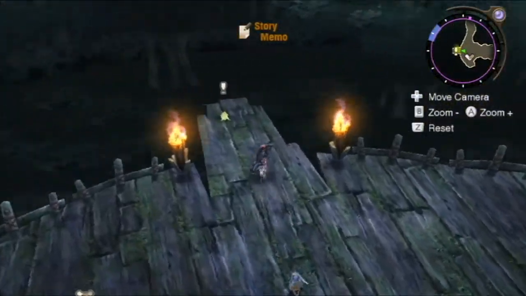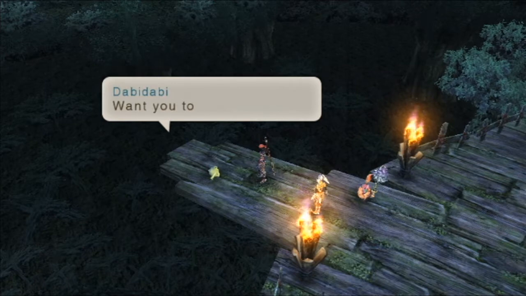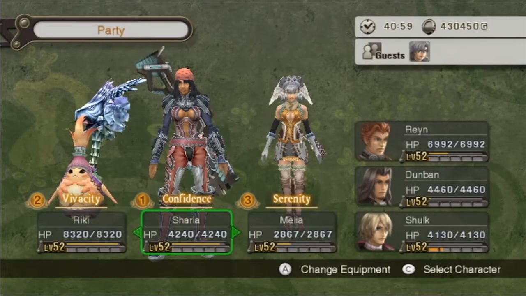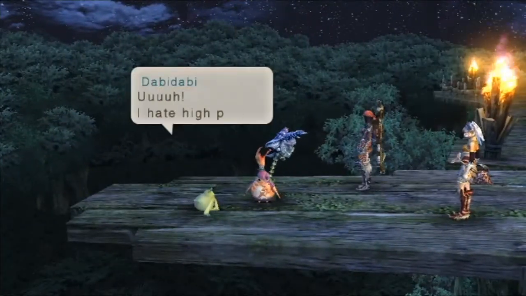We saw this a bit before, I think. Dabby Dabby. You're not Nopon, so cannot understand my feelings. Want you to leave me alone? Fine, we'll bring you the Nopon. And now we have a Nopon. Would you speak with us?